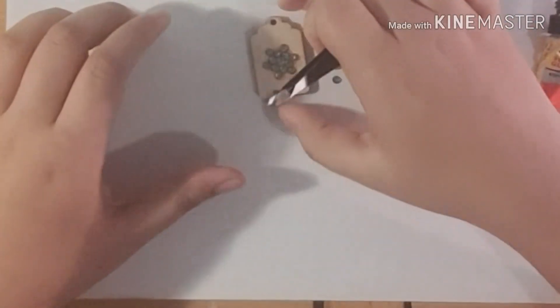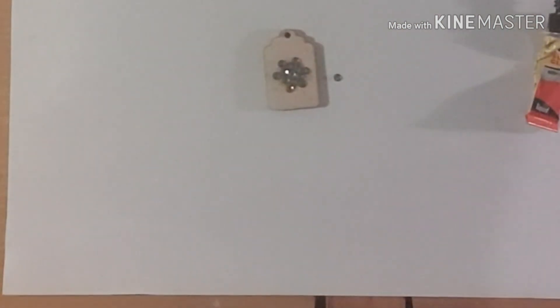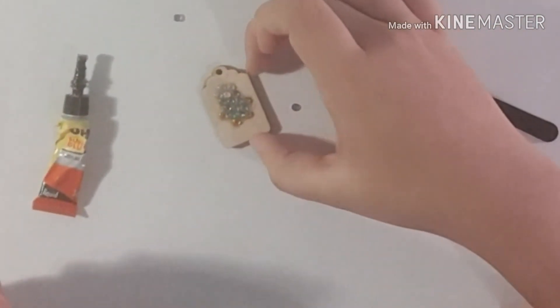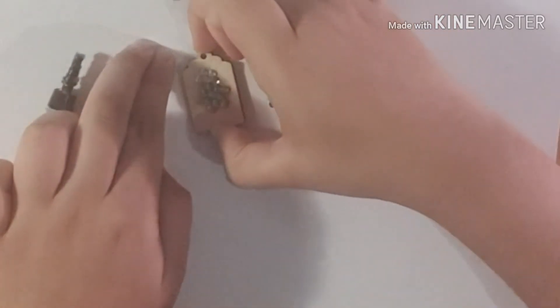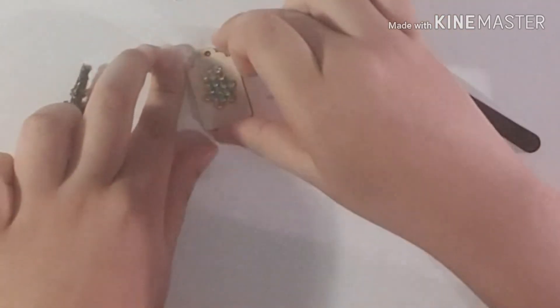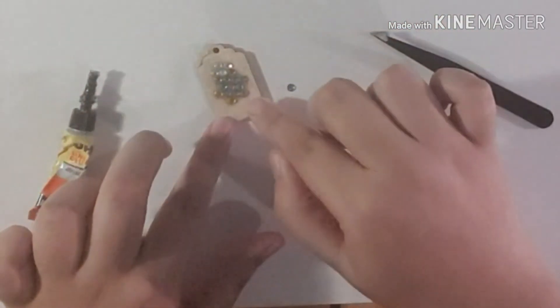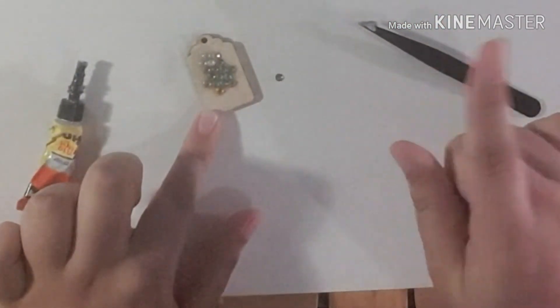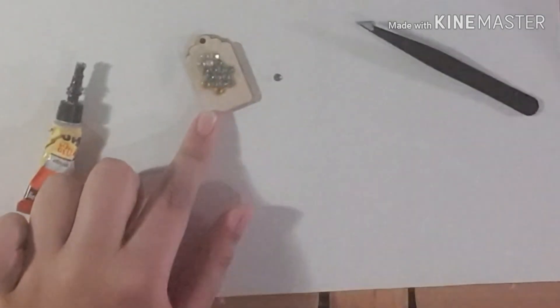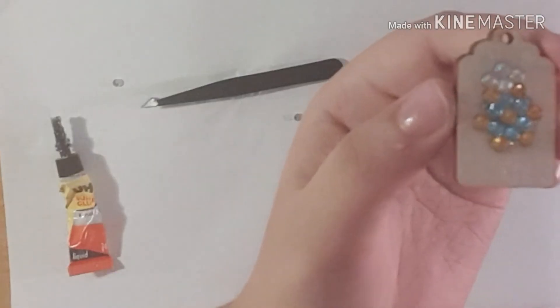So guys, I finished this - I still need to glue the gold parts on, but I'm just showing you how it looks. I'll be back after it's glued on. Okay, so this is how it looks so far. I added the gold around it and started to add the silver. Let me show you up close. I started doing silver but I'll be back after I've done all of it.